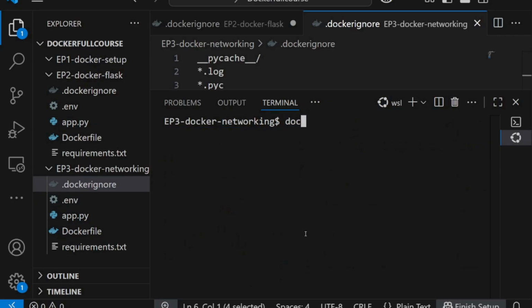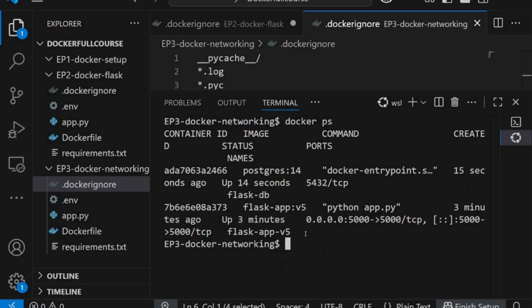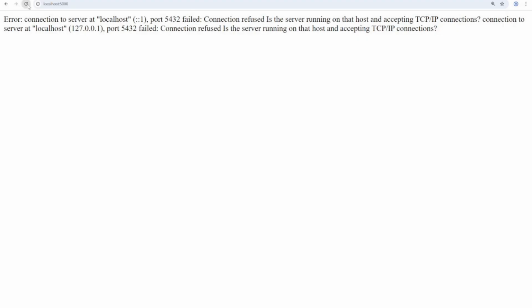Now let's list the containers. I can see Flask application v5 is running and also our Postgres is running. The containers started successfully. If I jump to the browser and refresh, I see connection to server at localhost port 5432 failure. Flask is trying to connect to Postgres at localhost port 5432 and it fails.